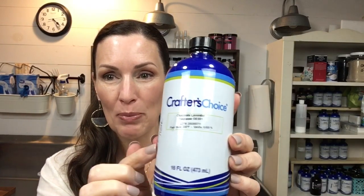Today I am making a goat milk soap using this fragrance here. It's Chocolate Lavender from Wholesale Supply Plus, and I think this is one of my all-time favorite fragrances, like ever. I love this fragrance, and I am not a huge lavender fan, but this one hits it for me. It's so good.